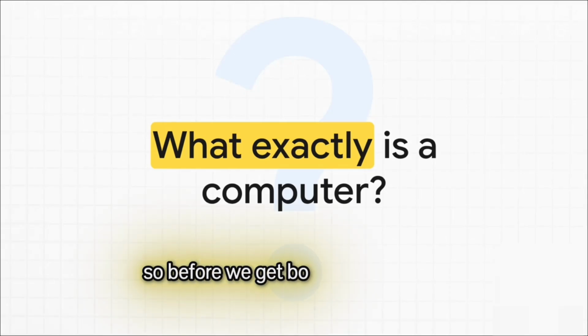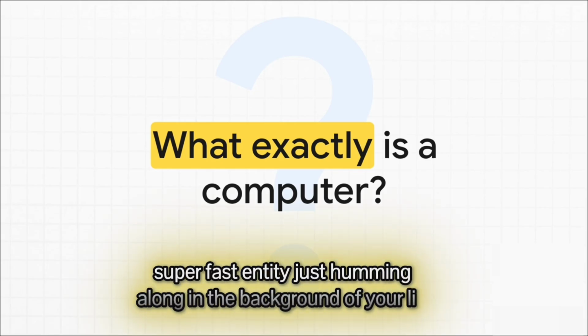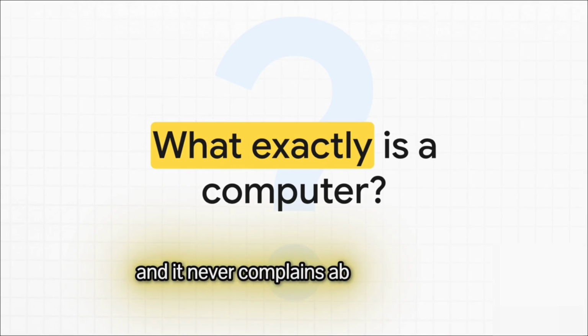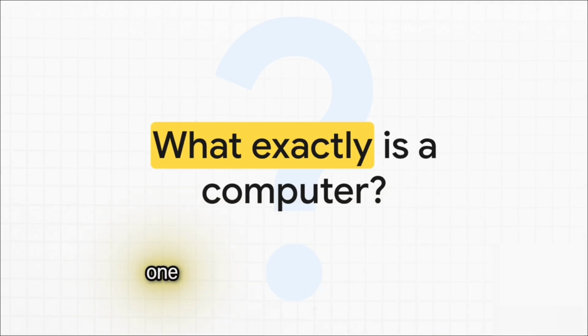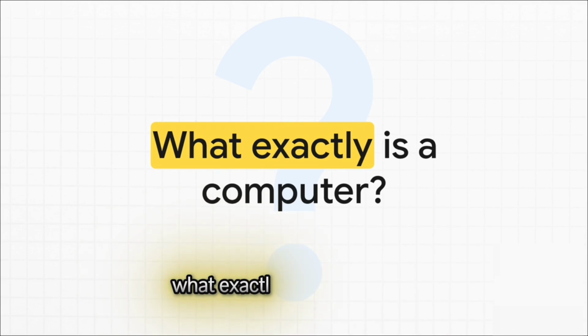So before we get bogged down in the heavy technical details, I want you to visualize something. Picture a totally tireless, super fast entity just humming along in the background of your life. It doesn't sleep, it definitely doesn't need coffee, and it never complains about being overworked. Which brings us to a fundamental question, right? One that's honestly easy to gloss over because these machines are just everywhere. What exactly is a computer?